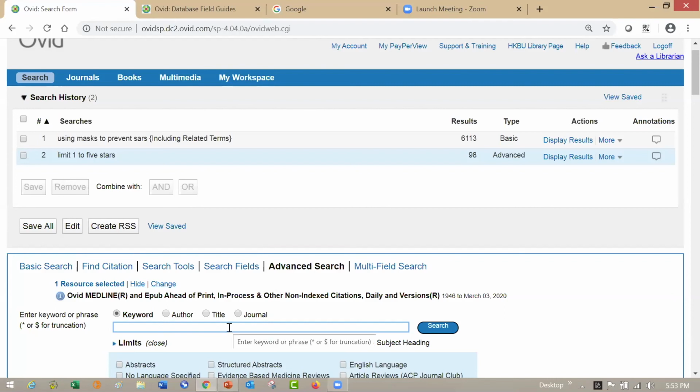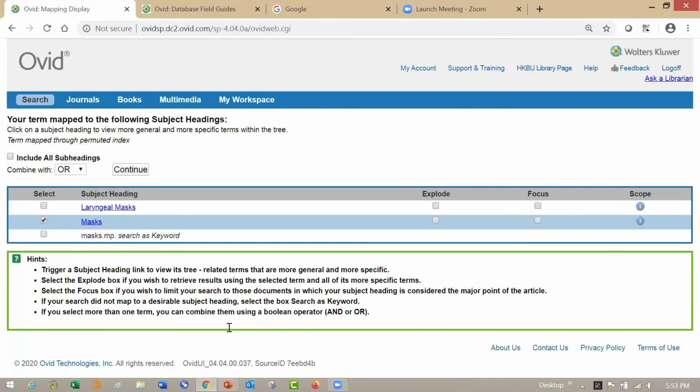So, as I begin my exploration, we might type in something like masks. And what happens is that the software takes the words that I have typed in, and it suggests the subjects that the database uses.